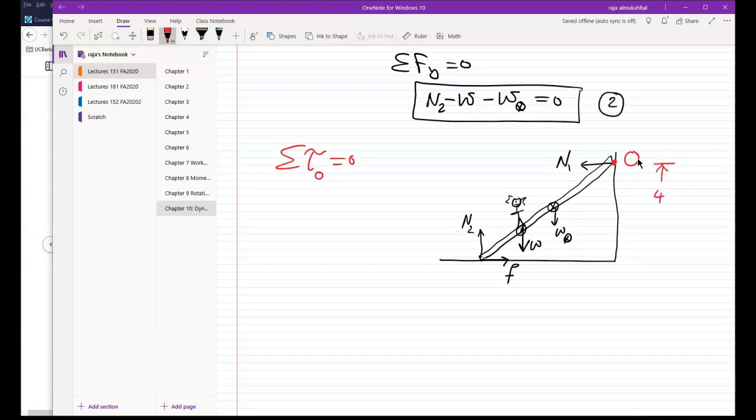Okay. Now, next. We know that this distance is 4 meters, right? 3, 4, 5 triangle. And this one right here is 3. Sorry, it's not drawn to scale. But anyway, there we go. Here's what I want to do. I want to know this length right here, and I want to know this length right here, in red. Why? I'll tell you in a second. What is this length? If I tell you that this whole thing is 5, and this is the center of mass, which means this distance is what? 2.5. You agree with me on that? That's 2.5. So what is this distance from here to here? Well, any idea? Well, this angle is 53, correct?